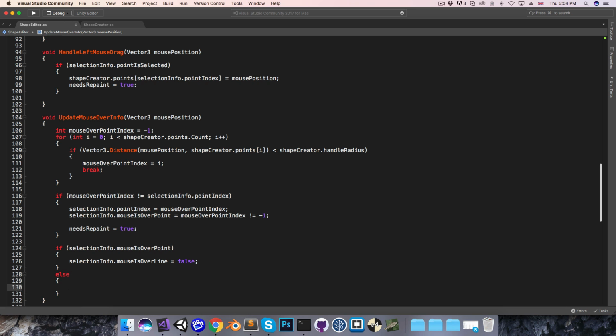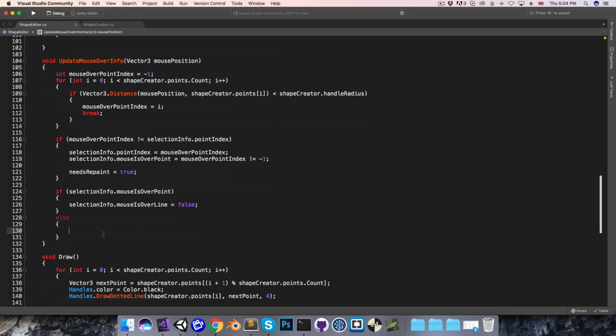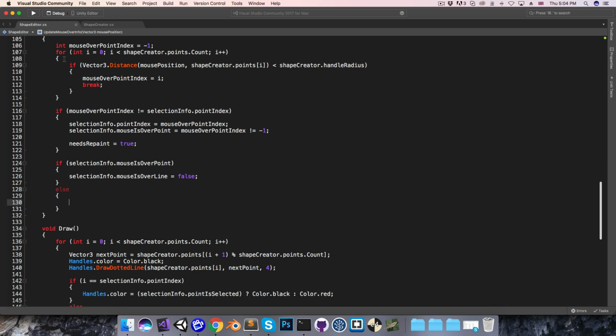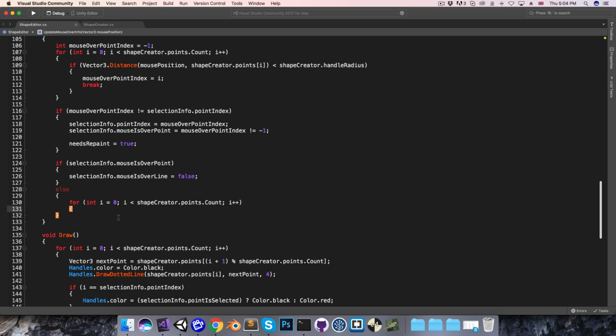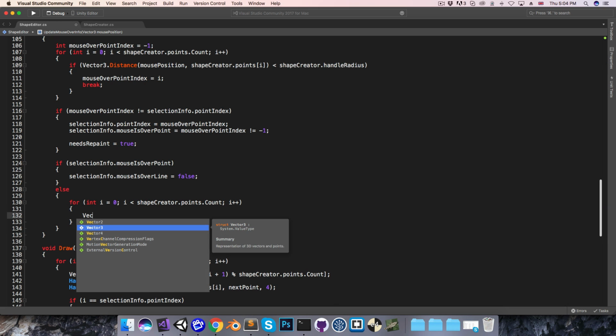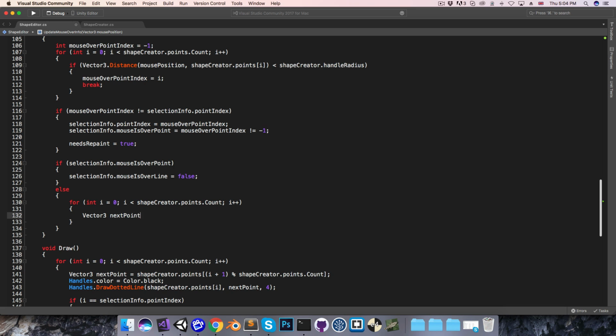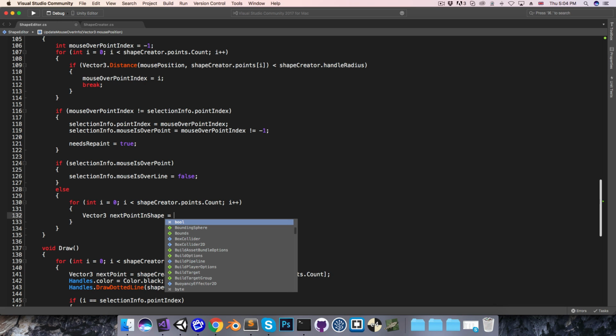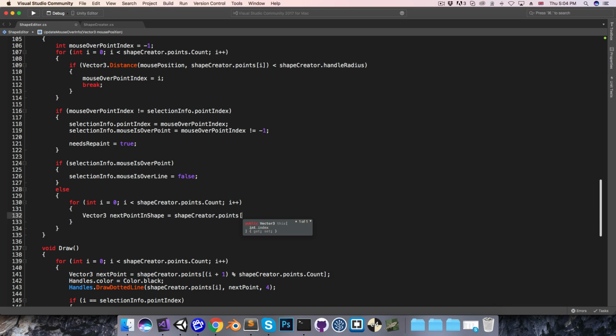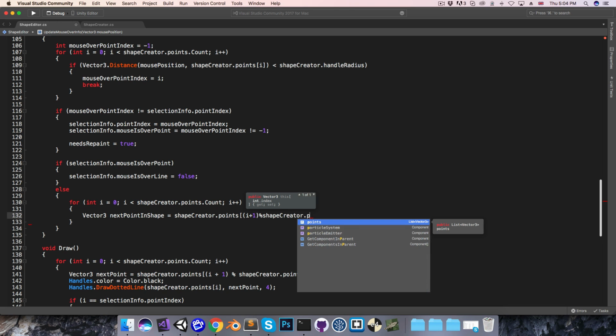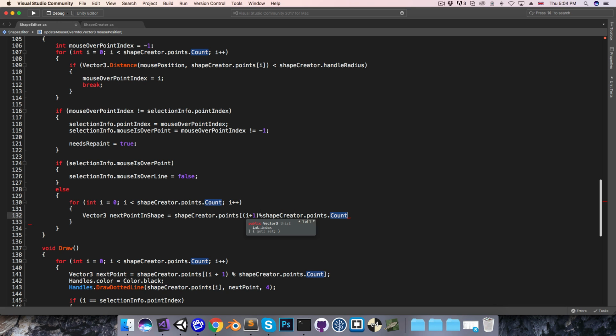Otherwise, we want to check if the mouse is over a line. So I'm going to copy this for loop here to loop through all of the points. And I'm going to get Vector3 next point in shape is equal to shape creator dot points with an index of i+1. And of course, we'll want to make sure this doesn't go out of bounds by saying mod shape creator dot points dot count.